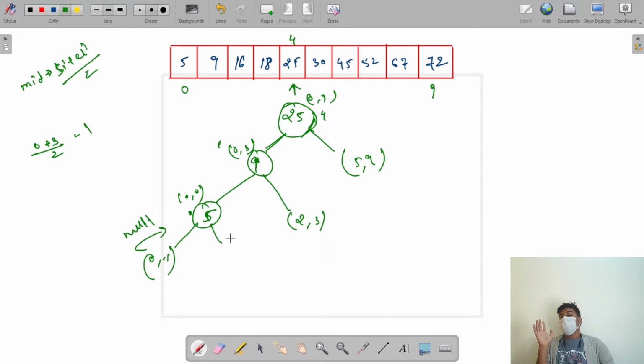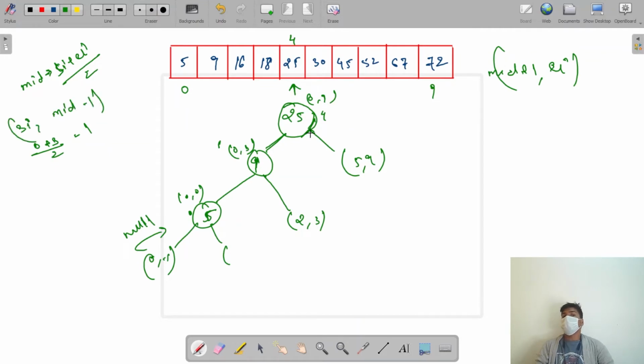Okay, and in the right, I'll send mid plus 1 to the ending index, and in the left si to mid minus 1. So now in this, 0 0 was there, right?